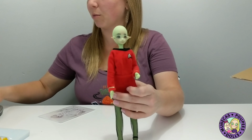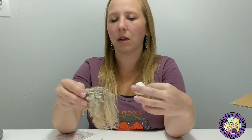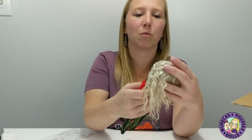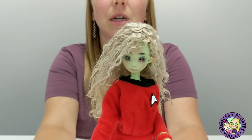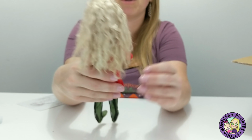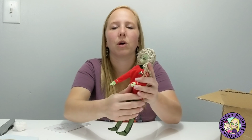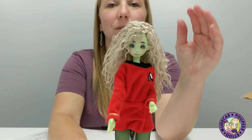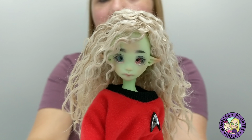And I think she's going to look best in a black wig, so I brought a black wig along, and that is way too big, so I'm not going to use that. But Shira made me this blonde wig, so we'll let her be a blonde. Ooh, that actually looks really nice. So here she is, my little space girl. Isn't she so sweet? Oh, I love her. She is precious. Like I said, I'll have to get her some better fitting clothes, but I love her little face. It's just so adorable. And I love the two colors of eyes. That makes her really out of this world, kind of. So I love that.